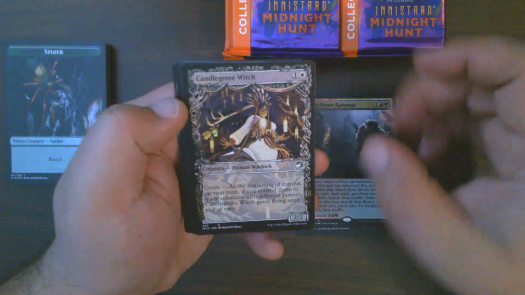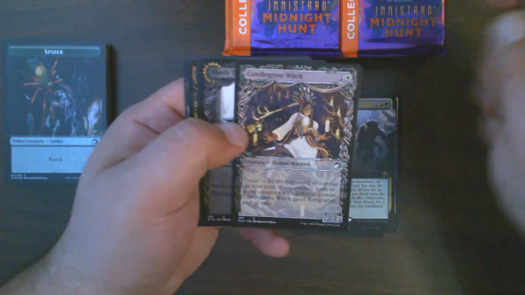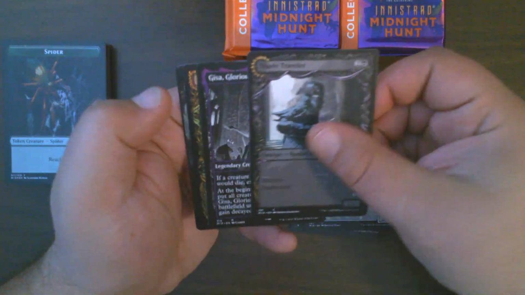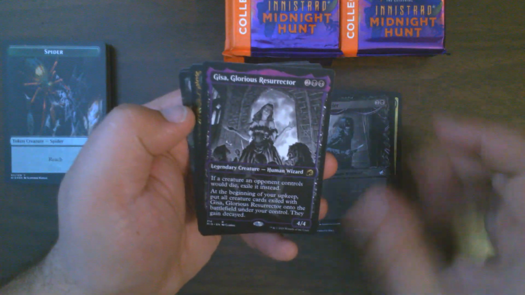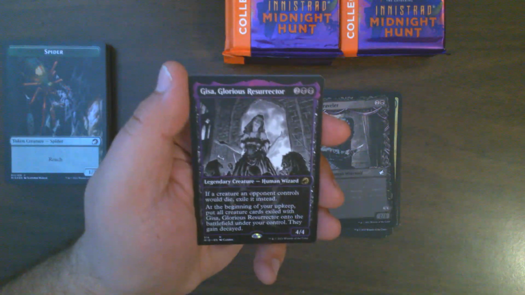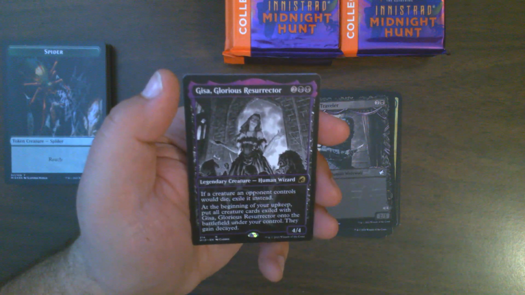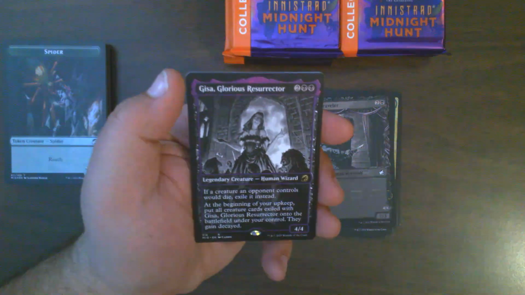Interesting. Candlegrove Witch, which is the card on the art for the card on the collector's boosters. Shady Traveler, which turns into Stalking Predator. Then we get Gissa, Glorious Resurrector. Huh. I wonder why that's not seeing play.